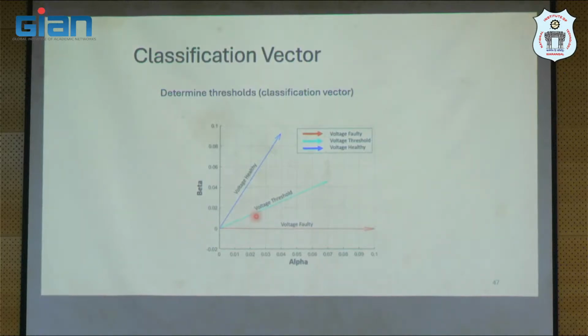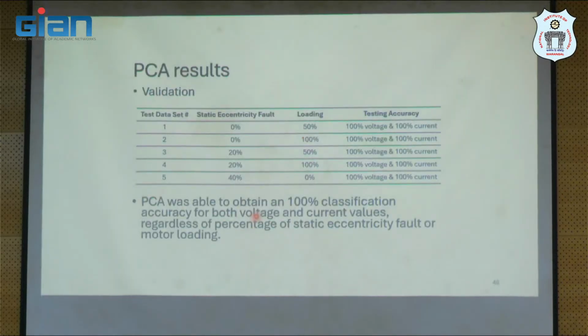So this process is much simpler, and the good thing is on the voltage data set, line-to-line voltages, we got 100% classification. Of course, all these things have been tested on very little data, so we cannot be super confident of what we have got already. We have to test it with more data sets, and then only we can be certain. So is the idea clear?